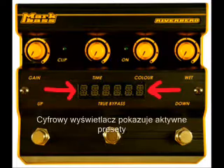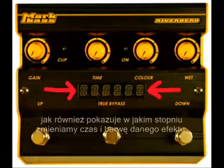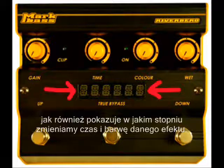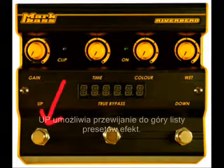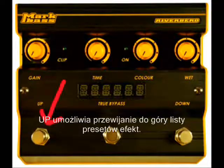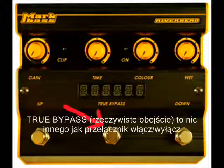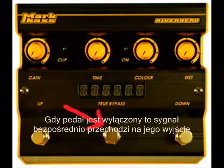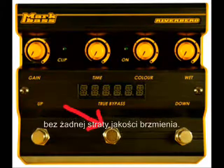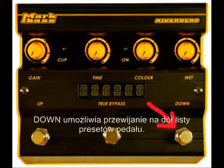The digital display identifies which preset is active and also shows you how much you're changing the pedal's time and color parameters. Up scrolls up through the presets in the pedal. True bypass is your on-off switch. When the pedal is off, your signal passes straight through the pedal without any deterioration of sound quality. Down scrolls down through the presets in the pedal.